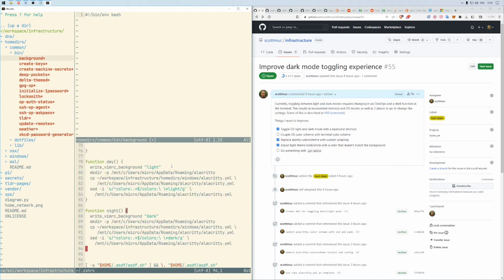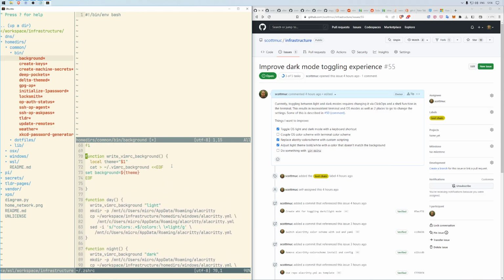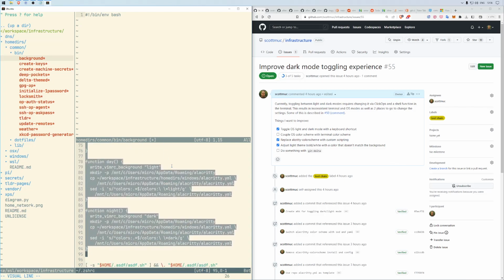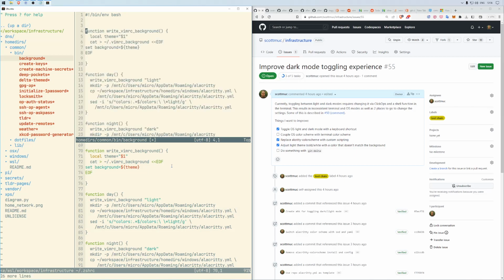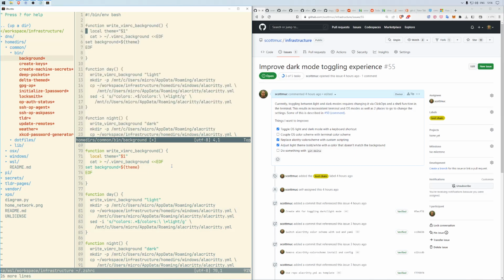So I'm still going to have these functions day and night. I'm going to keep those, although I'm probably not going to need them. I'm going all over the place here. Okay, so I'm going to have that function.